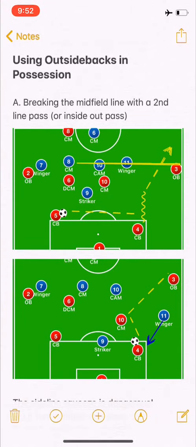All right, super important concept we're talking about today, and that's the use of outside backs / fullbacks / wingbacks, whatever, their use in possession. To me, this is a cornerstone of my philosophy on possession, that we will take our back guys who are in a compact defensive shape, and when we get the ball, we will get wide, we will spread the field with width and depth, and we will make you make choices about who you're going to guard.